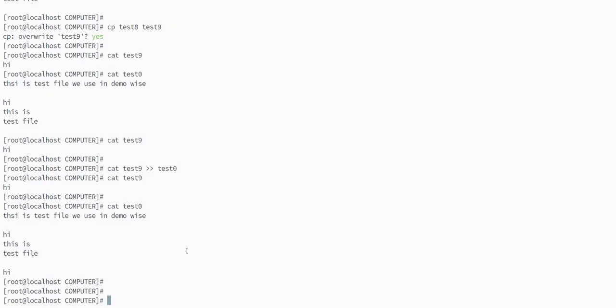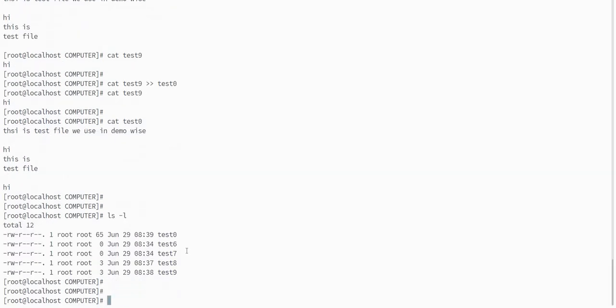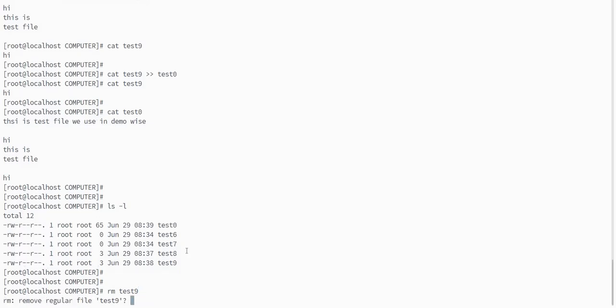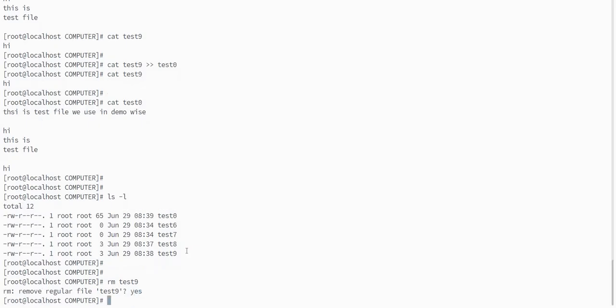Now a few more commands. For example, I want to remove the data. So rm test 9. The rm command will help you remove the content. It always triggers a prompt, are you sure you want to do it? Yes. Okay, again ls -l.